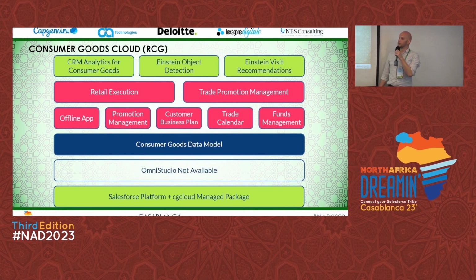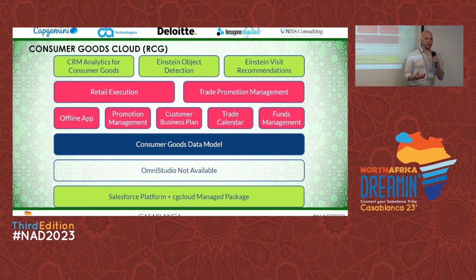We have Consumer Goods, or Retail Consumer Goods. So the use case here is if you think of a company like Carrefour, the grocery store, they will have different promotions. Like, I don't know, we're selling toothpaste for €2 or something. They would want to be able to track that stores actually have that promotion, display it as a banner that they're actually selling toothpaste for that €2. So it's a way of tracking those promotions, and there are other use cases here.